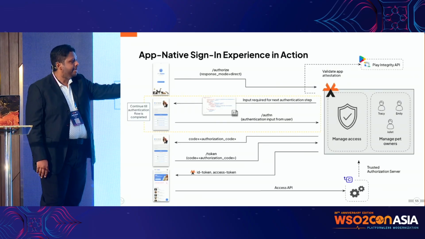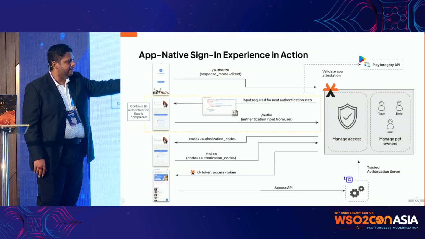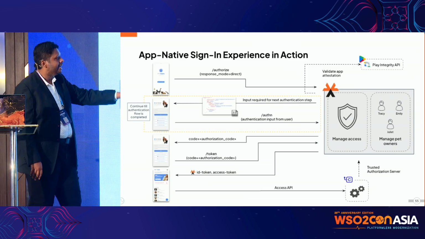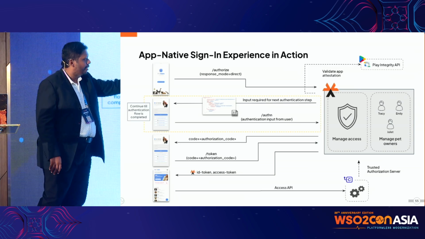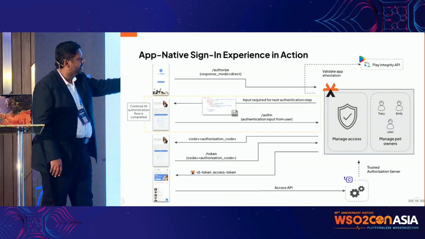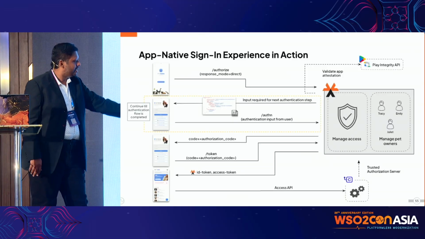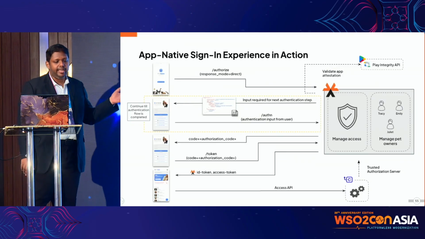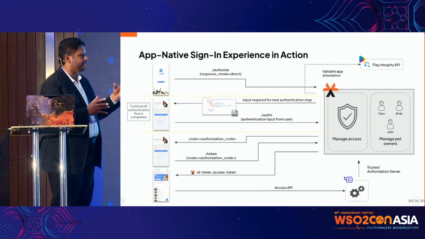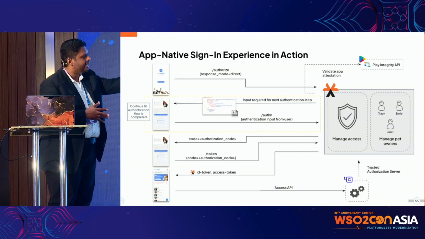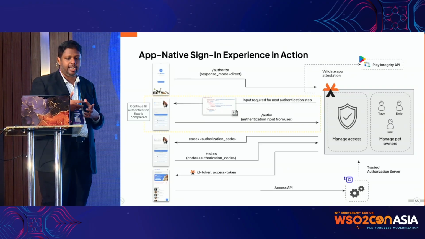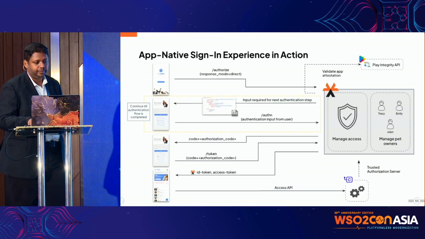So this will go in a loop until all the steps that are configured in the IDP are completed. So if there is a multi-factor authentication process, first step username and password, second step OTP, this is going to go in a loop two times. First time it's going to say collect the username and password, and once that is successful, it's going to again say collect the OTP, and after that continue with the authorization flow. So it's very similar. When you redirect, the IDP is going to show the page. Here it's going to give the information to the client so that the client is going to show that information and collect the credentials. So that's the main difference.